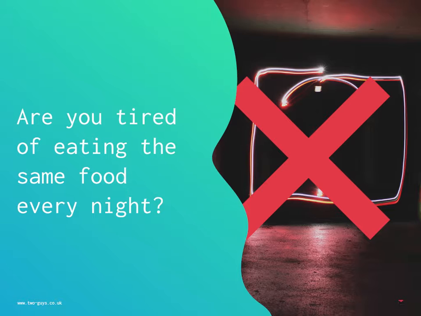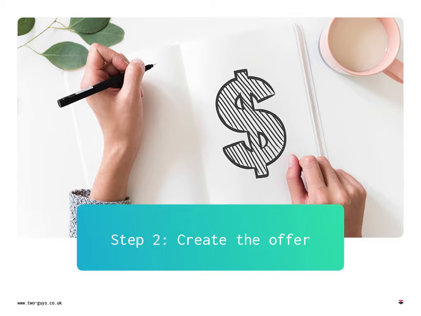You could put people off before they've even had a chance to actually see what it is you're offering. So keep those power statements going and draw the audience in. Step 2 is to create your offer. So now you've enticed your audience, you've grabbed their attention, but they still aren't fully convinced to click yet. So you need to create that offer that is going to change their life forever.